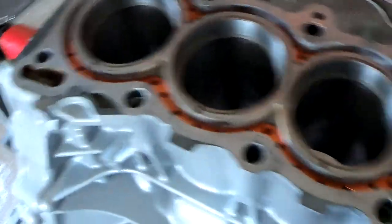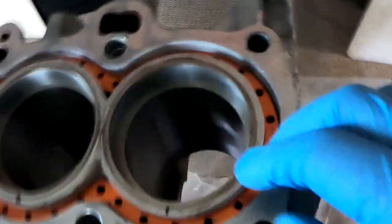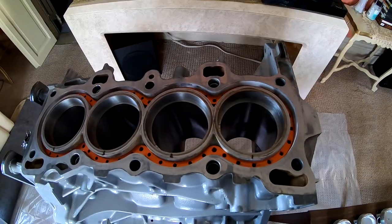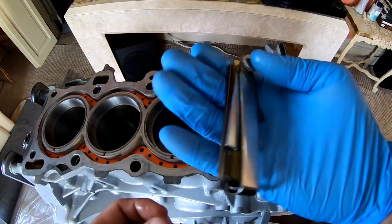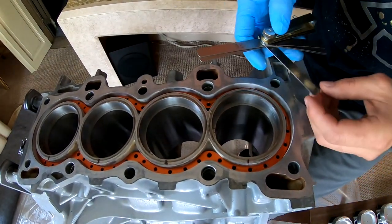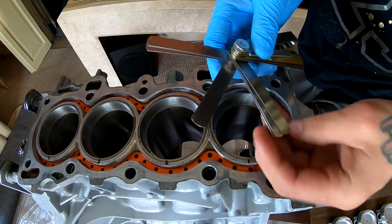Now that I did that, I don't know if you guys can see that little gap that's right there. This little gap, we're gonna measure that gap. That gap's in all of them. So I got this, and this is what we're gonna use to measure that ring gap. I told you guys that on my first ring, I wanted to end up around 22. That's nowhere near it. Let's see what it measures.